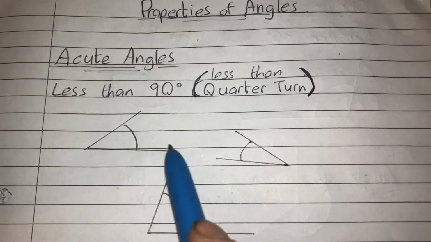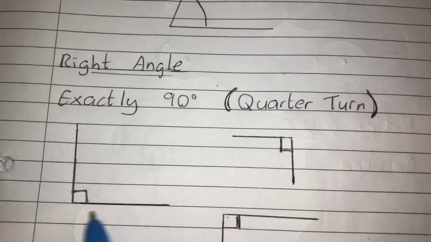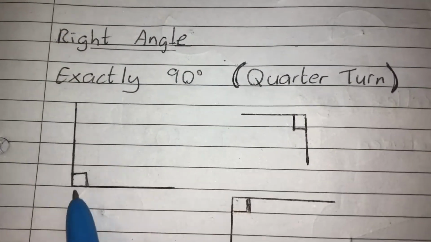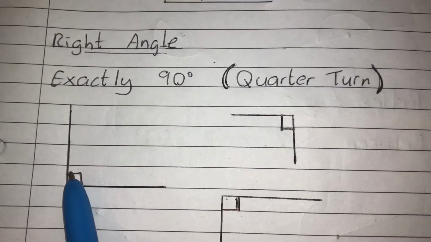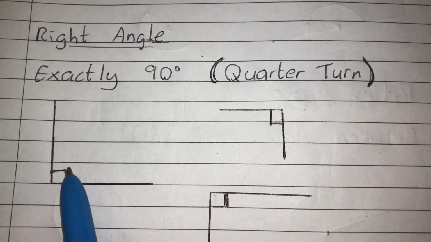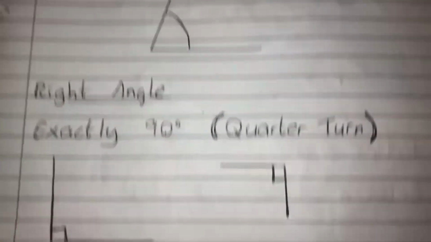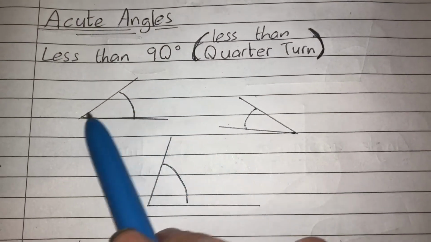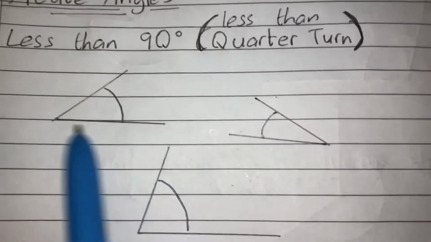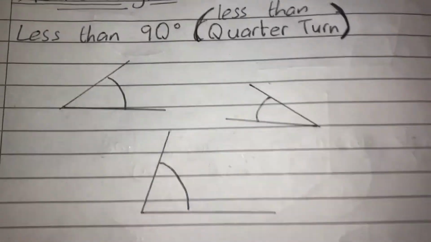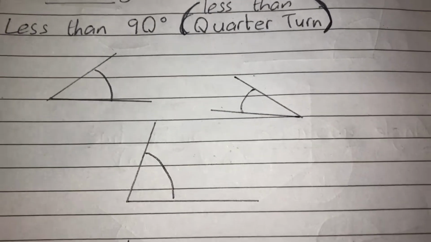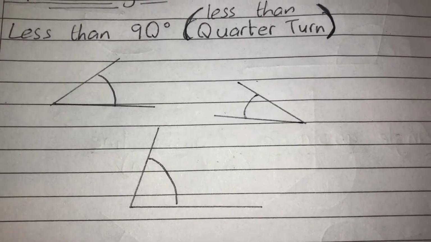So generally, if you consider a right angle, it looks like this. It's 90 degrees, and sometimes you'll see it indicated on a diagram with a square, indicating that it is a right angle. You'll see it in shapes such as squares and rectangles as the corners, and you think of the corner of a table, that's generally a right angle, which is 90 degrees. An acute angle is less than that. So if you imagine a door opening, this far will be a right angle. If it's any less than that, it's what's known as an acute angle. So examples in terms of numbers may be 35 degrees, 42 degrees, 9 degrees. Any of those types of angles would be what's known as an acute angle.